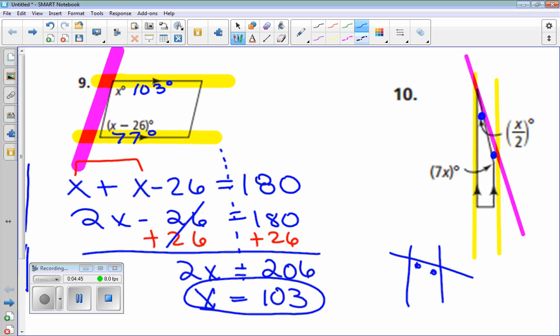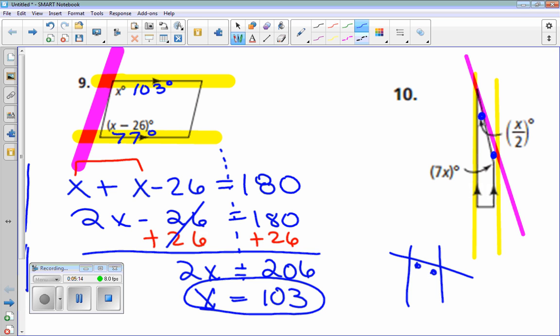Can you see a little bit better if I draw it like that? Sometimes it's harder to see when it's so skinny like that. So just draw it separately and make it bigger so you can visualize what's happening. What kind of angles are those? Well, they're definitely not alternate because they're not on alternate sides of the transversal, right? They're on the same side, and they're the same as the other one. Aren't they also consecutive or same side interior angles? So what's the equation for both of those?